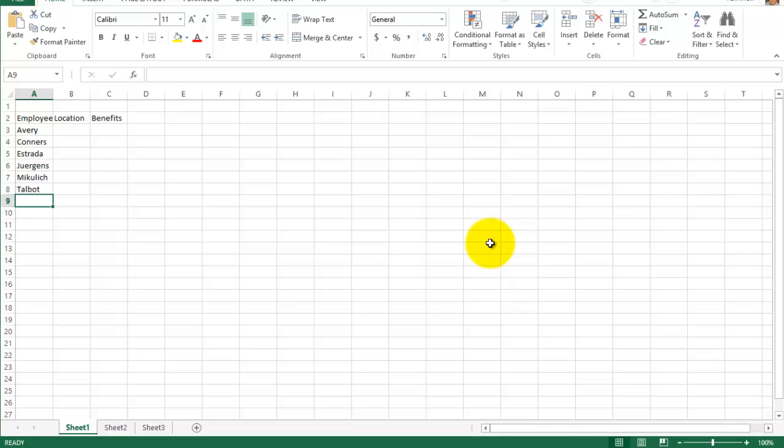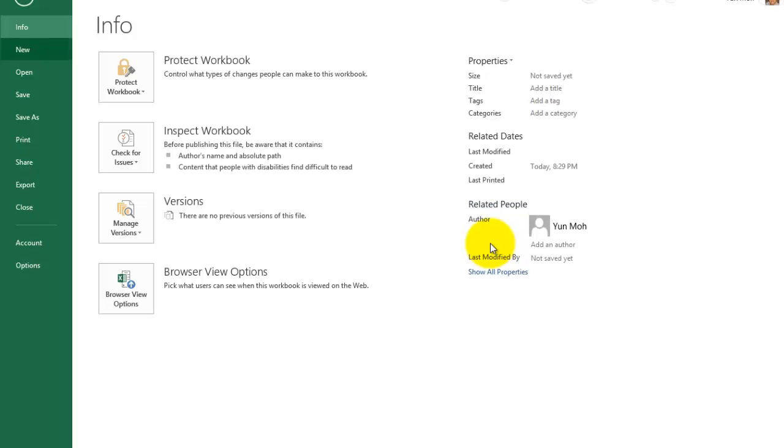Let's save it. So there are many different ways to save. Obviously, you can click on that Save button, or you can go to the File tab and click on Save, or Save As. So you may wonder, should I click on Save or Save As? If you click on Save, it will automatically replace whatever you have opened.